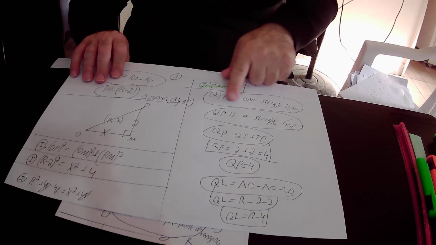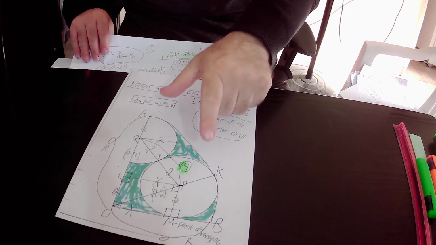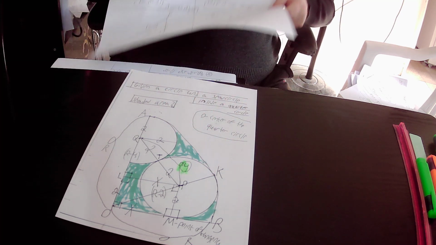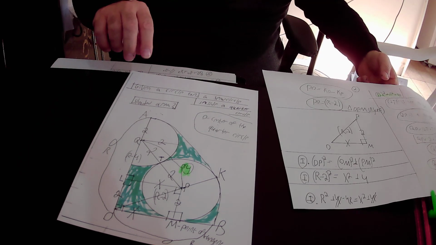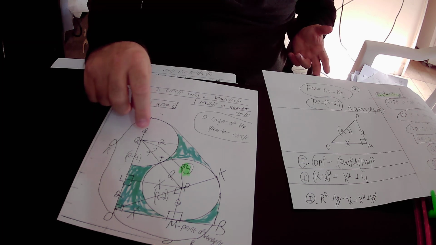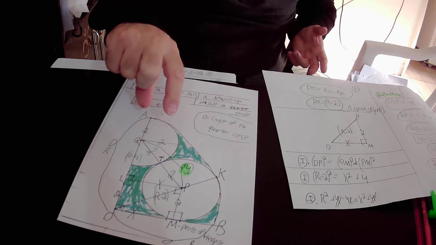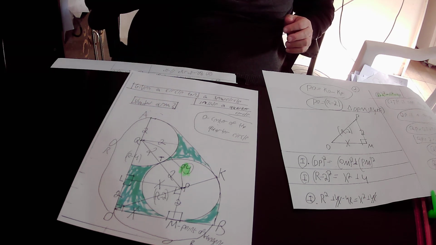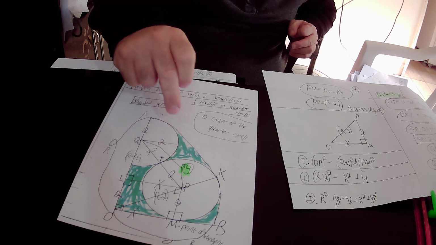What is the length of the straight line QP? It is very easy to see from the drawing that the length of the straight line QP is equal to QT plus TP. Again, QP equals QT plus TP. What is the length of QT? Here, point Q is the center of the semicircle. Point T is the point on the semicircle itself. That is to say, QT is the radius of this semicircle, which is equal to 2 units according to what is given in the question. Likewise, here, point P is the center of the circle. Point T is the point on the circle itself.